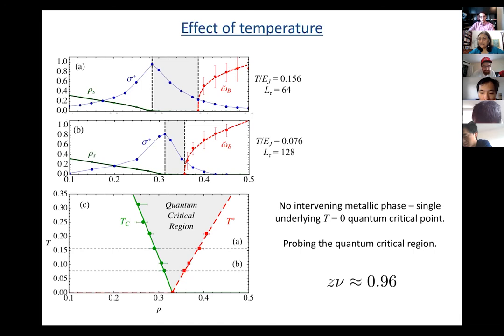I'm not changing the delta tau. It's remaining 1/8. But I'm adding more time slices. So what does that do? It makes beta larger, and therefore the temperature is becoming lower. It's like your lattice constant is a unit, and in real space, you can take more and more sites, and that increases your spatial dimension. Here again, my time step is fixed at some number, but if I take more and more time slices, I become longer and longer in the beta direction, which means lower and lower temperatures. Okay, so that's how these points are obtained. Each of these points is the temperature at which your superfluid density is going to zero.